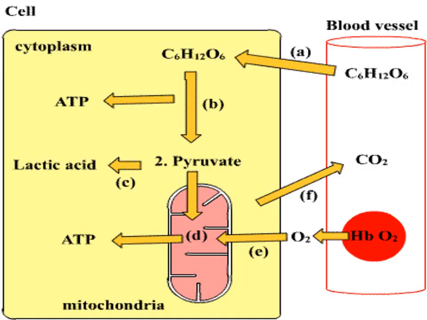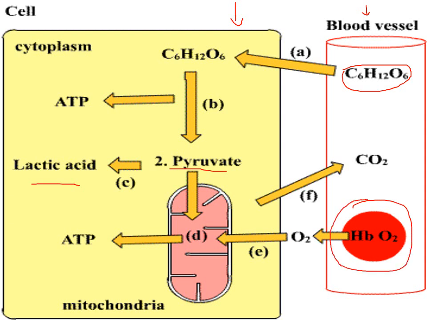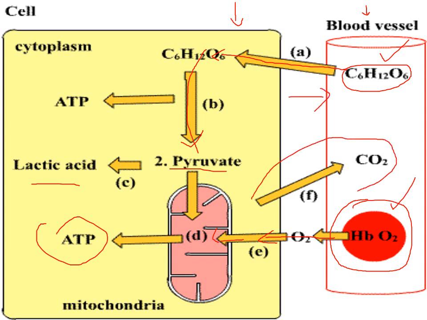And so you can see that same concept just illustrated here. Here we have a blood vessel next to a cell. You don't need to memorize all these other terms like pyruvate and lactic acid right now. That you'll have to do in grade 12. But in our blood vessel here, you can see there's some glucose and there's some oxygen carried on this molecule called hemoglobin from the red blood cell. And that oxygen is going into the cell, diffusing into the cell. The glucose is going into the cell as well. And then they're going into the mitochondrion to do cellular respiration, to make us ATP. This came from digestive, this came from respiratory, and this process here is the circulatory system. And over here you can see the waste product going back into the blood to be delivered to the lungs so we can breathe it out.